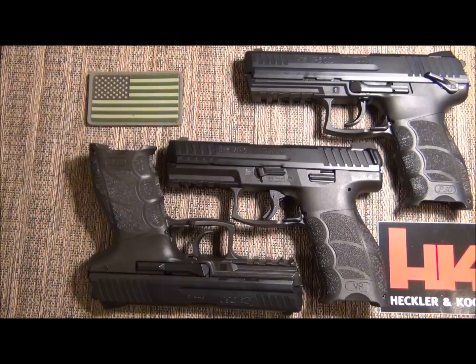I don't have calipers. The barrel length for the VP9 is 4.09 inches. The P30 is 3.86 inches, and the P30L is 4.44 inches. The sight radius for the VP9 is 6.38 inches, the P30 is 5.85 inches, and the P30L is 6.42 inches.